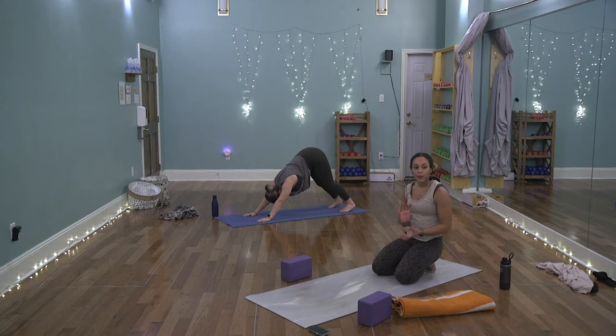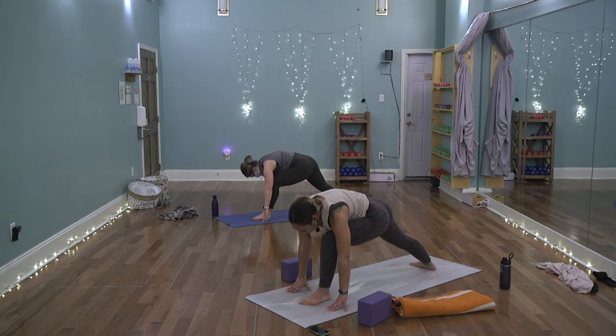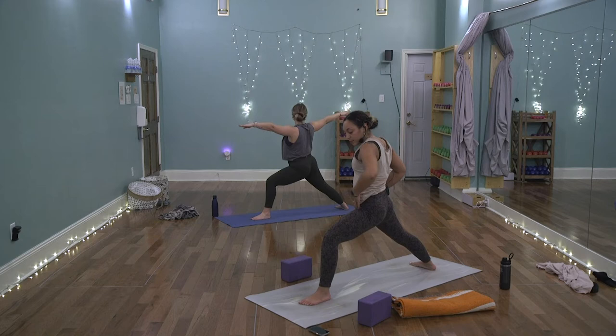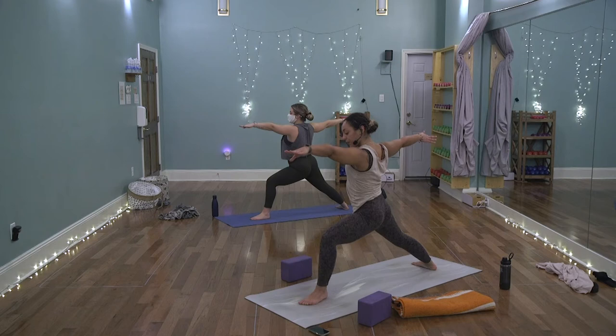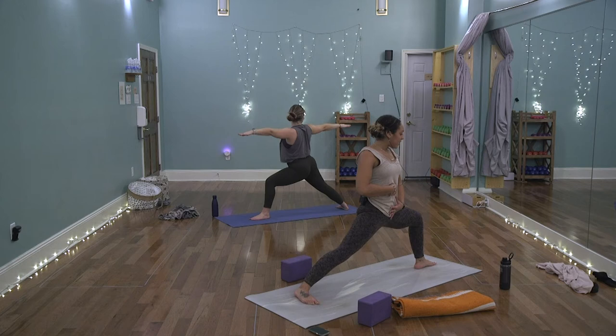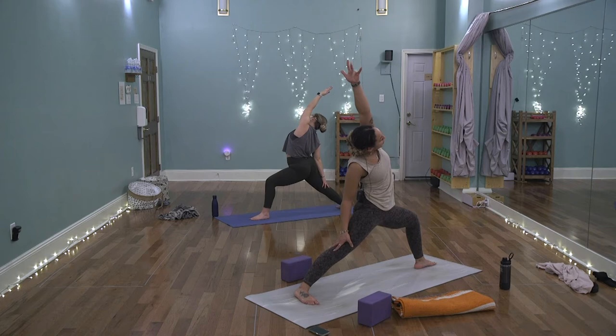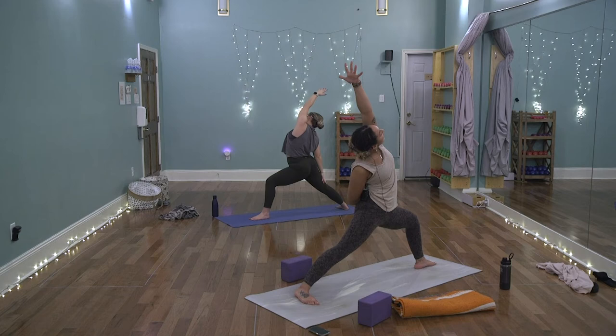Listen to your breath — what do you have energy for? Where's the vitality flowing? Feel navel to spine as you come up and back. Press the inner thighs back toward the wall behind you. Inhale, lift the left leg up and back. Exhale, step it through in between the thumbs. Ground the back heel, set yourself up, let the right arm lift you back up to warrior two. Feel the heart beaming through the fingertips. Bend even deeper into that front knee, relax the shoulders, relax your face. Get engaged in the low belly.